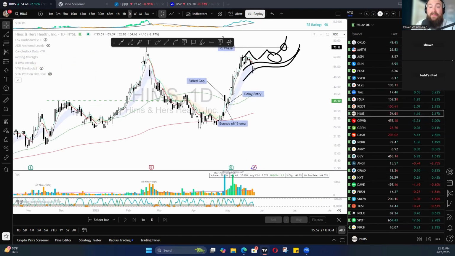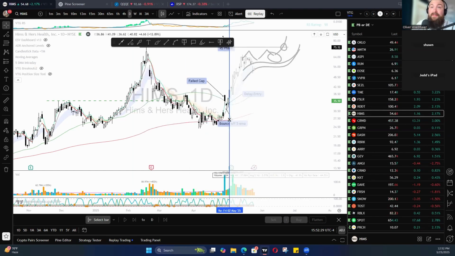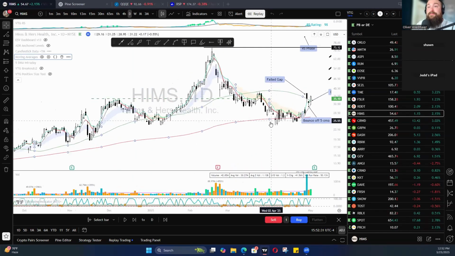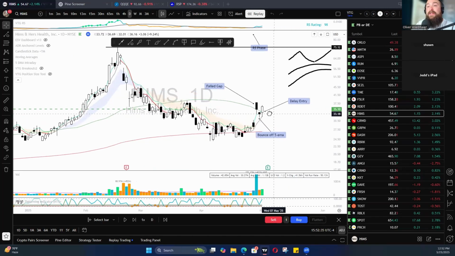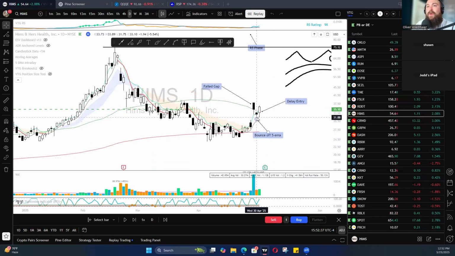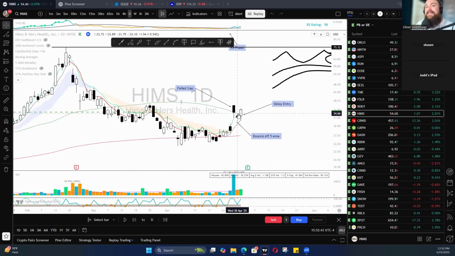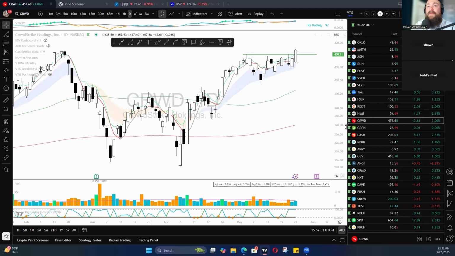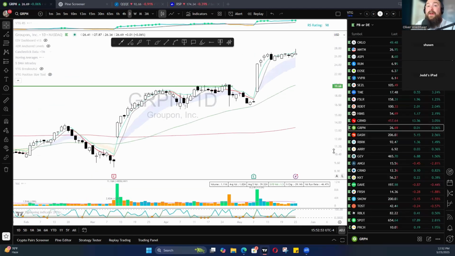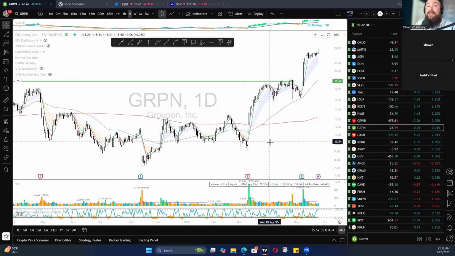This is actually a fantastic example. So you have the gap up on HIMS. You have the next day it sells off, and then that reversal here. That's your delay entry. So I actually welcome a sell off the next day. The most ideal is if it sells off the next day and then has an inside day here. That really becomes a powerful setup for a delay entry, and that happens a lot. You see that a lot. So that is something that I really like.